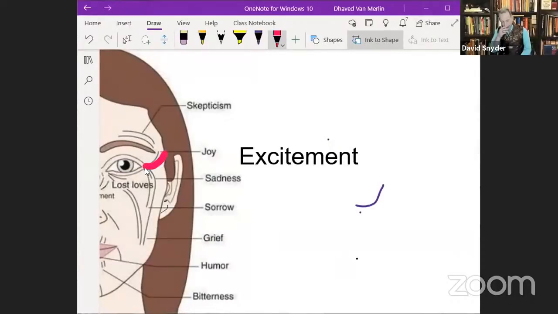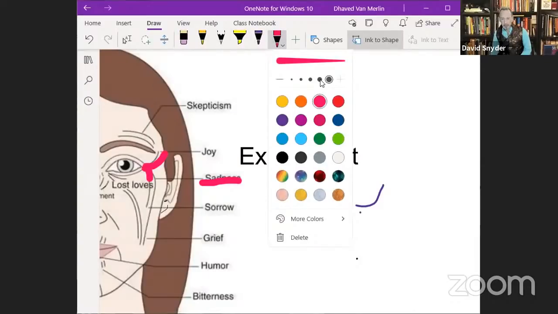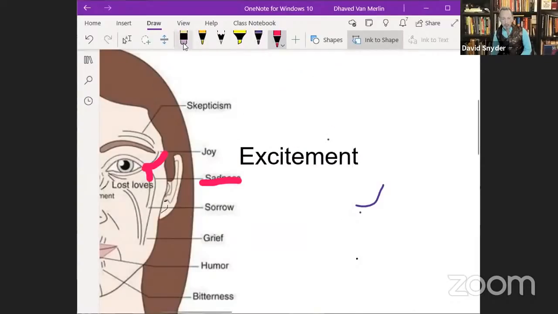Also extending down from the outer canthus are shorter lines we call sadness lines. So these would be more acute. Let me change the stylus on this because it's too thick. There we go. So sadness is seen as a line that extends from the outer canthus, and it's short. It doesn't go very far. If that sadness has been around for a while, and it's usually older and deeper, it will transform into what we call sorrow lines. Sorrow lines tend to extend down into the cheek area.